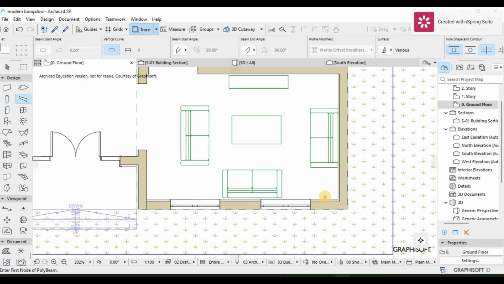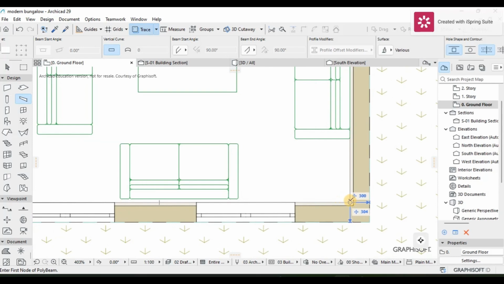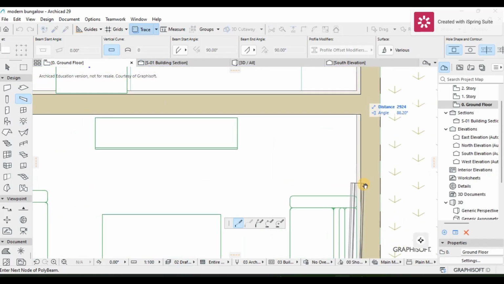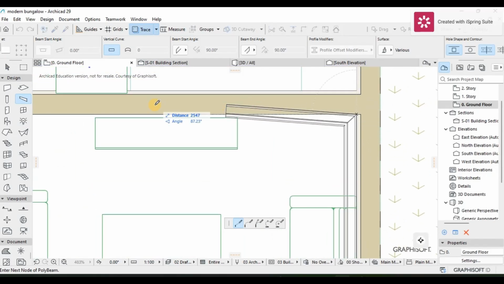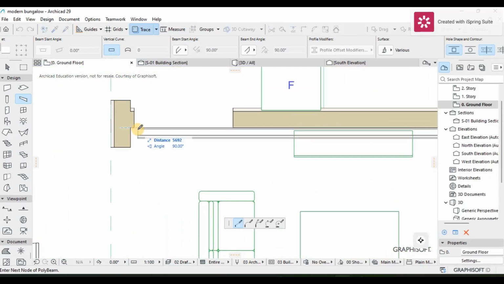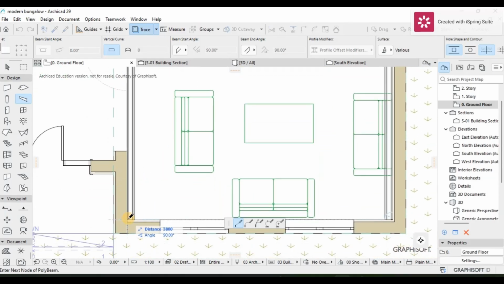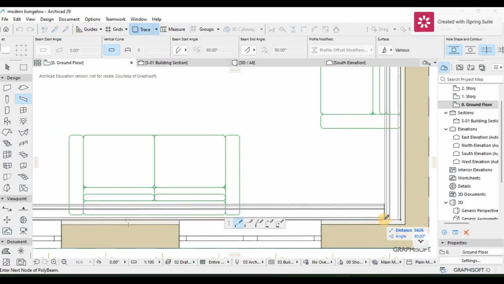Then I'm just going to draw it inside my walls here. So I'm going to start with this point, and I'm going to draw it inside my walls there. So like that, up there, just for my living room. Don't worry about the openings, because it's a bit higher than where they are. So just going to show. So I'm going to finish it off like that.